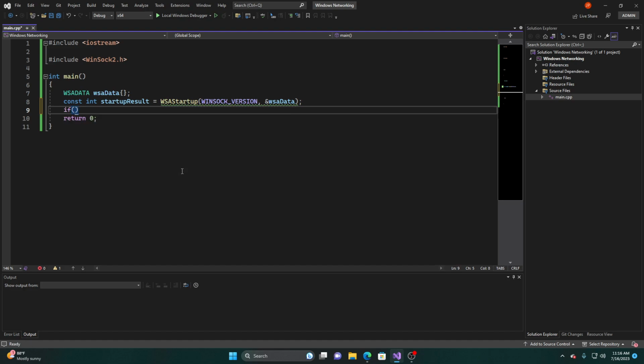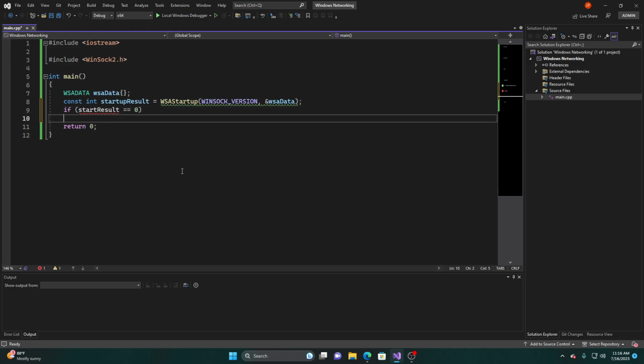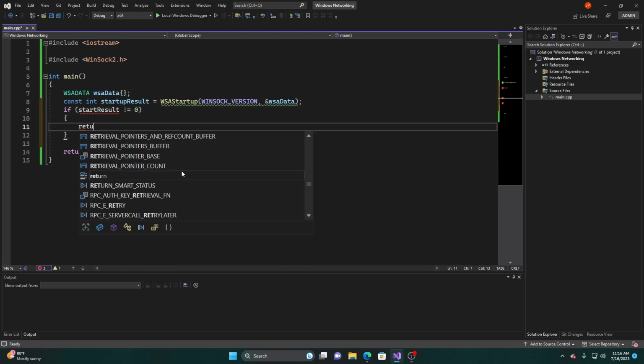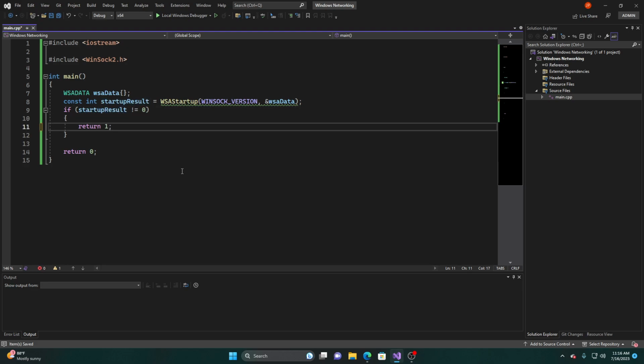So for me, if startup result does not equal 0, we'll simply return 0. Or we can return 1, which is the same as exit failure.